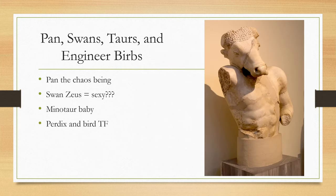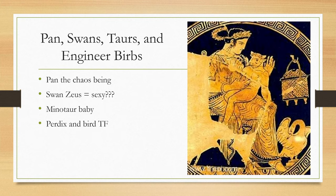But don't smooch the Minotaur. King Minos will get mad at that. His wife Pasiphae isn't the only one to be seduced by a bull. Though, to be fair, the Minotaur is... I mean, look at this dude. He's pretty buff. So that's a plus. Even as a baby, he was buff.